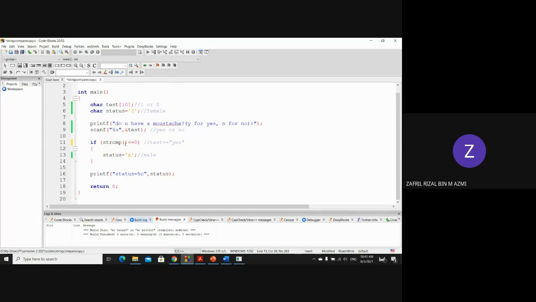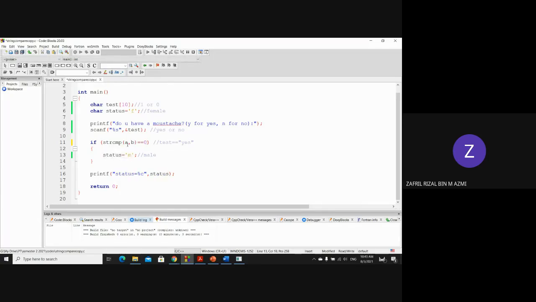Next, the syntax is you must put the items that you want to compare. For example, if I have variable A, I want to compare it with variable B. Is A similar to B? If it is correct, then it will print status equal to M.